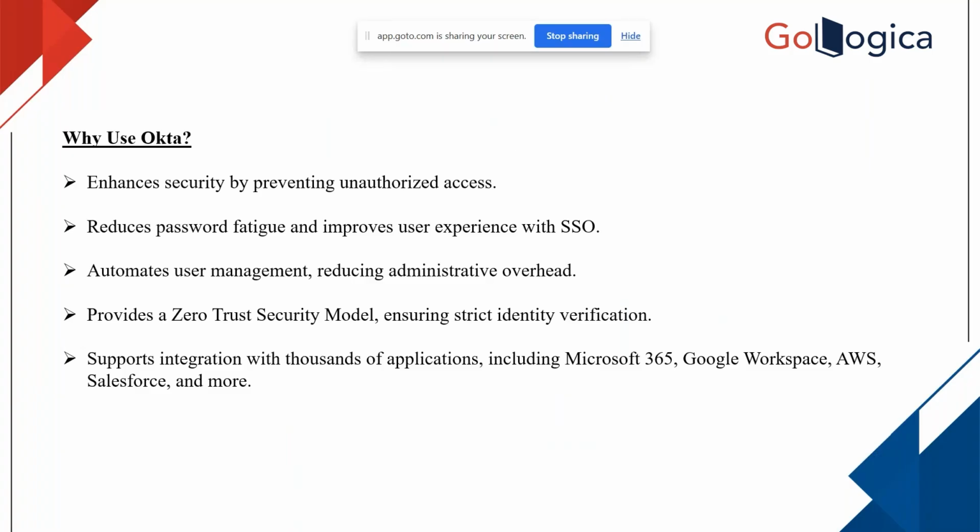We are reducing password fatigue and improving user experience with SSO. That's why we are using Okta. We use Okta to automate user management, reducing administrative overhead. With the help of automation, we can reduce administrative overhead, because in Okta we can do a lot of automation activity. Okta also provides a zero trust security model. As I told you in yesterday's session, what exactly is the zero trust security model, and what does it mean?